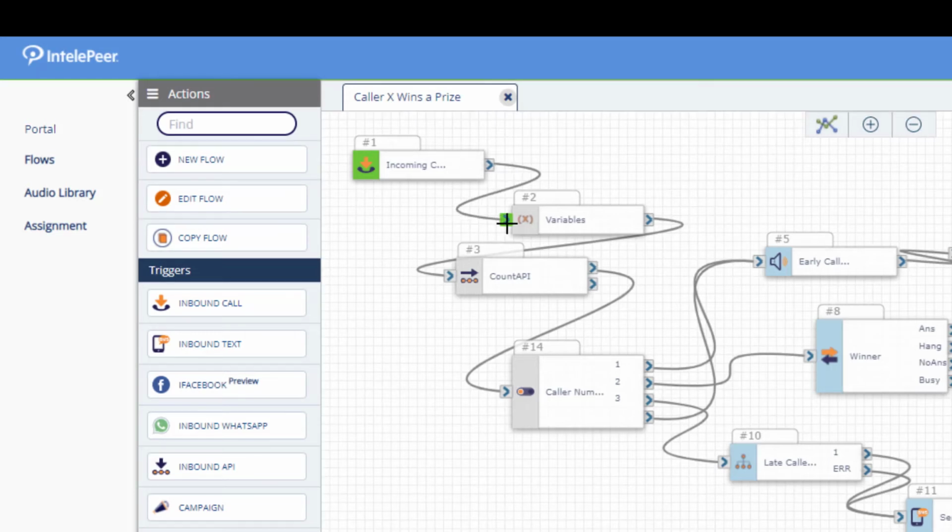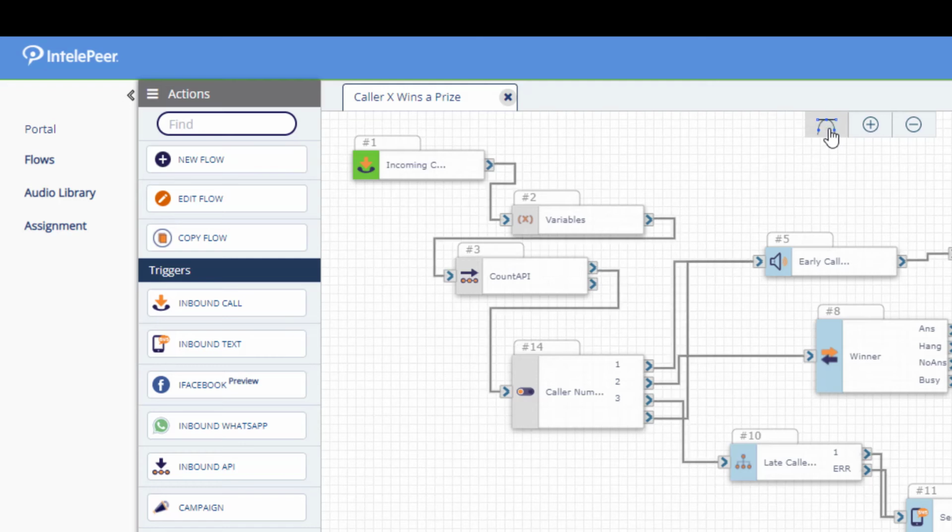Connectors can be drawn out to in or in to out. But out ports and in ports must be connected. An in port cannot be connected to the in port on another action. The connector icon at the top of the board toggles the connectors between curved or straight lines. This is a display preference and doesn't affect flow operation.